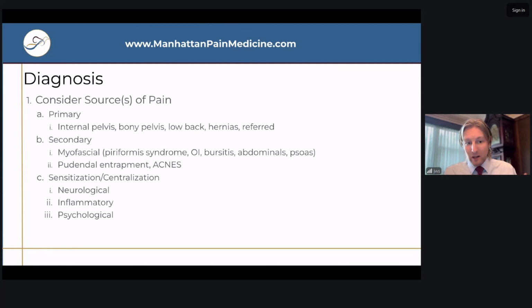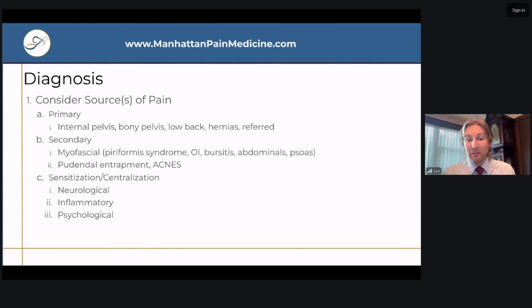So I'm considering all of these, but the secondary things are often what bring them in, and that might be the muscle pain. If we go out of the pelvis to the low back, a lot of people with low back pain come in with stiffness, tightness. That's really the muscle guarding that they're complaining about. They're complaining about the soreness there. They're not necessarily complaining about the anterolisthesis that's causing the muscle guarding.